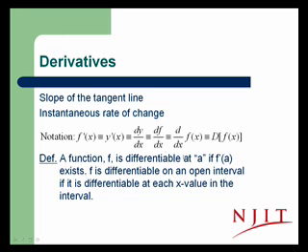We define the term differentiable in the following way. A function f is differentiable at a point a if f'(a) exists. So if the derivative exists at a point, we say the function is differentiable at that point. If the function is differentiable on an entire open interval, we say the function is differentiable on the interval.